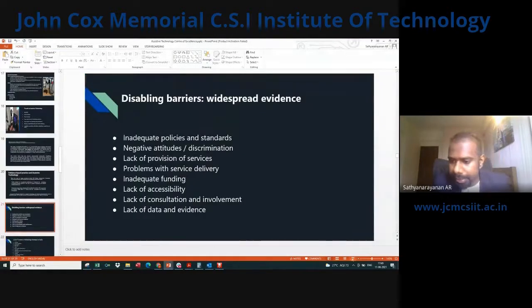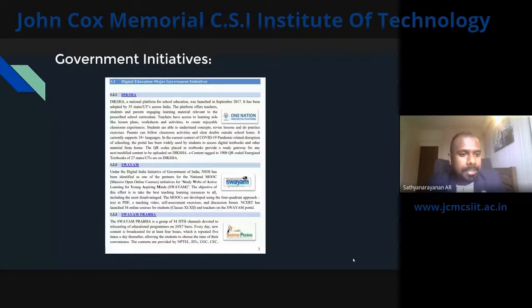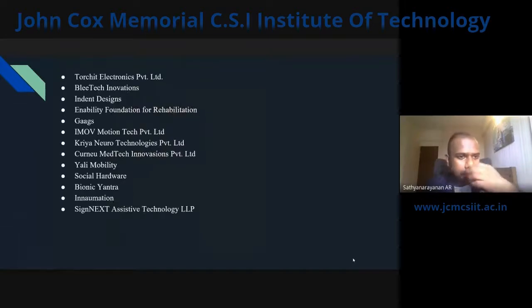Let's look into the various companies in India that are doing really well. First, I would like to put across our company, which is not listed here, but AUTICARE is our product, though I haven't mentioned it here. I'll take you to that part. So here is a list of different companies that make various assistive technology products, and these are the other companies I mentioned. These are really the most important companies.